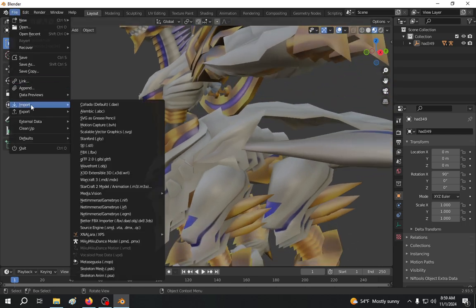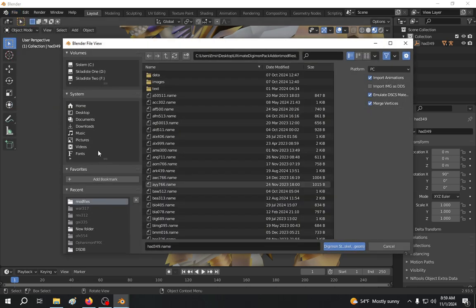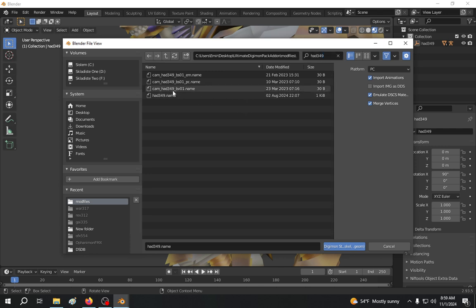But okay, let's now import the camera. Now search. You will see all of these files. For example, if you want a victory camera, you import BV01. You can use any camera for this, but I'm gonna import the one I was using. BS01EM is the enemy camera. You need to edit this only if you're gonna use the Digimon to fight against them. So we're not gonna need that.